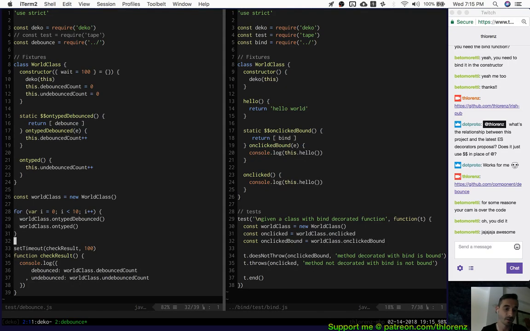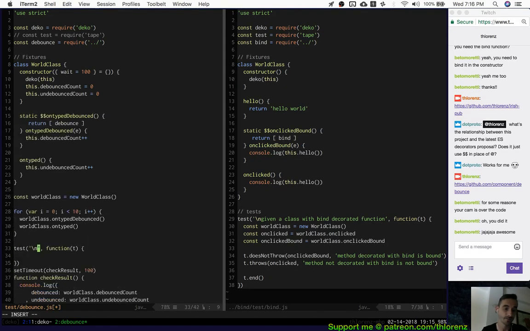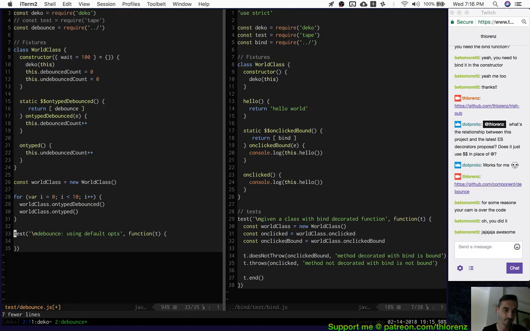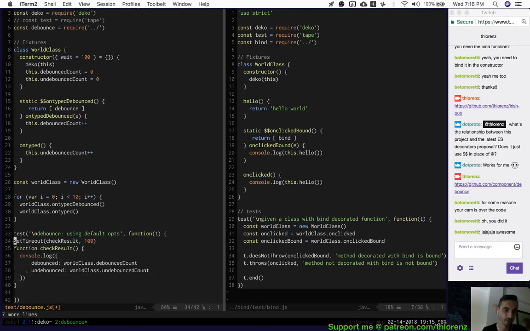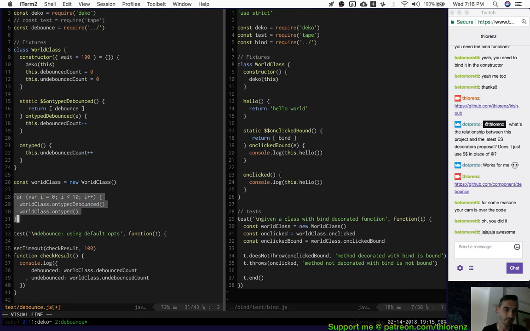So now all we do is we put a test around it. So test basically using default opts, right? So to make it a little easier to read all the tests, once we have multiple, it will be harder. And then we put the for loop.